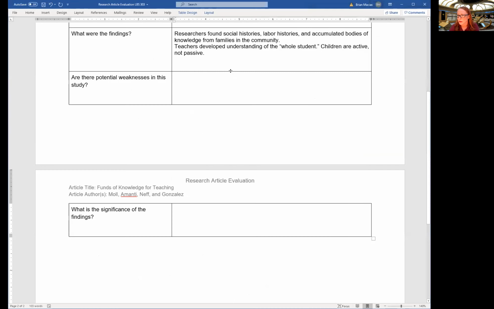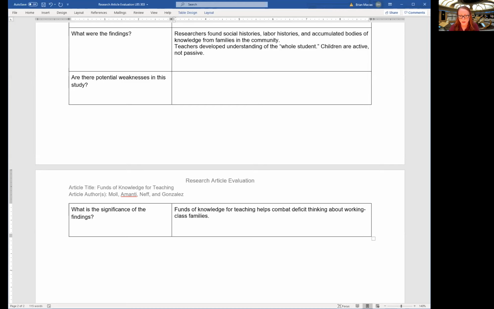And you'll see my template is a Word document, so it's going to keep expanding as I type in it, and that's fine. I'm going to put funds of knowledge for teaching helps combat deficit thinking about working class families.